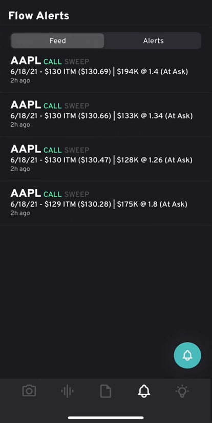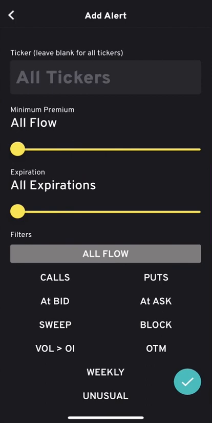And now that we have that alert set, anytime an order comes in real time, it's going to send us a push notification just like you would get a text message. It's going to alert you in real time so that you don't have to stay on the app and stare at your screen all day. You can go off and do something and you'll get that push notification when an order comes in that fits the criteria that you set.